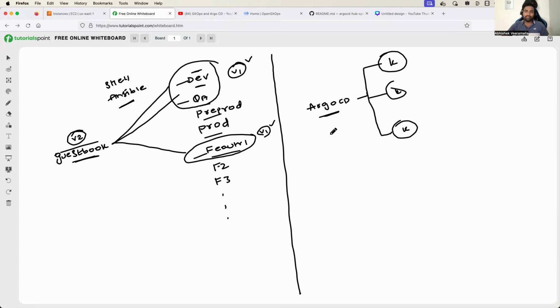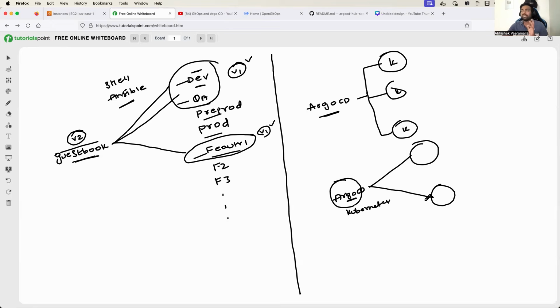So that's why I have created three clusters. One cluster is the cluster where Argo CD is installed, because this can be installed only on a Kubernetes cluster. So usually there is this centralized Kubernetes cluster, and from this cluster, we will deploy these changes onto multiple other clusters.